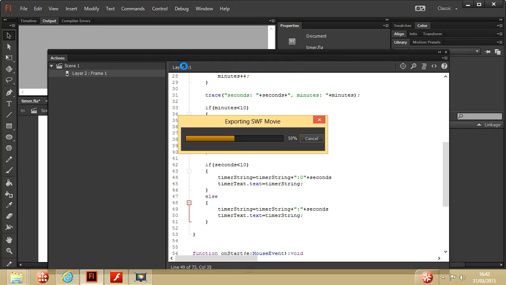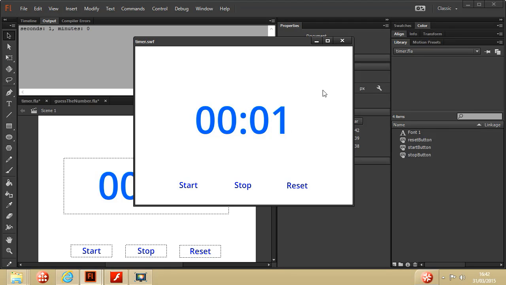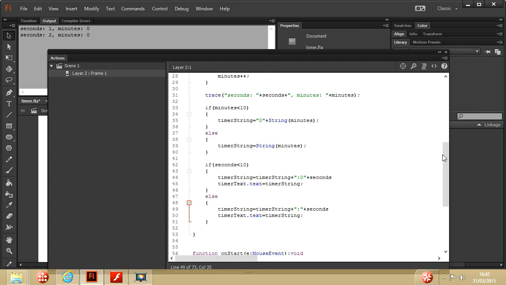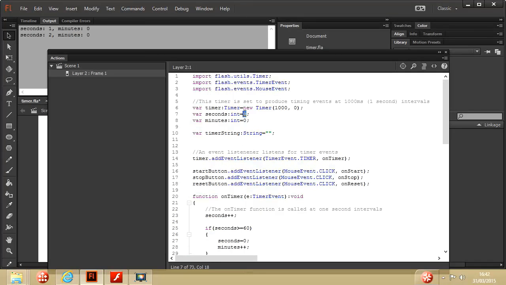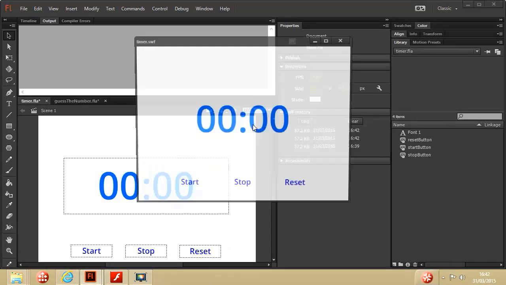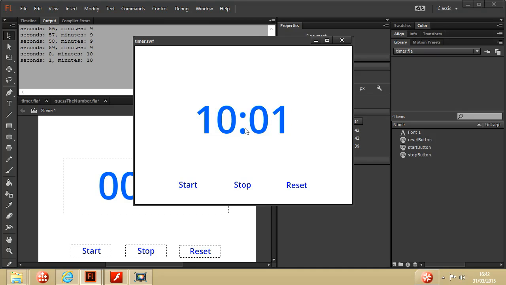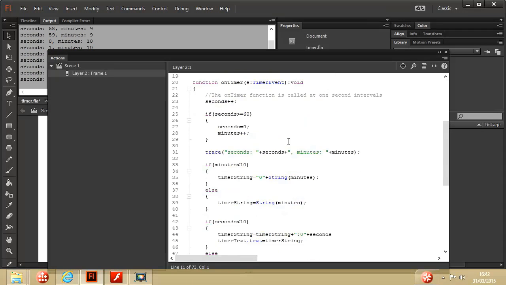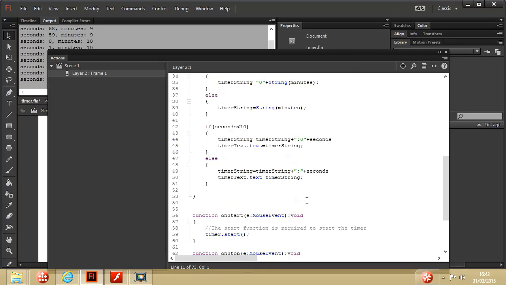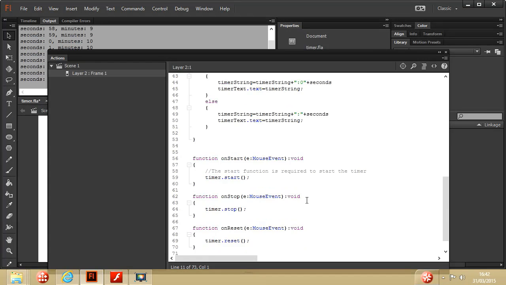So if I now go control test, it should work, although we can't tell yet because we're at an unsuitable set of values. Let's go to a more suitable one. Let's start at 9:55. It's got 9:56, got the leading 0 there in the minutes, and you can see that's working properly, and this is also working properly. So the timer string gradually adding to it is working correctly.